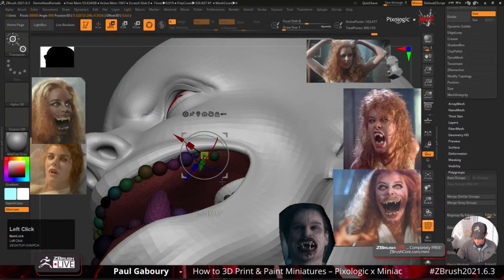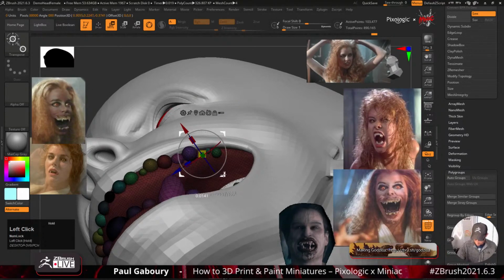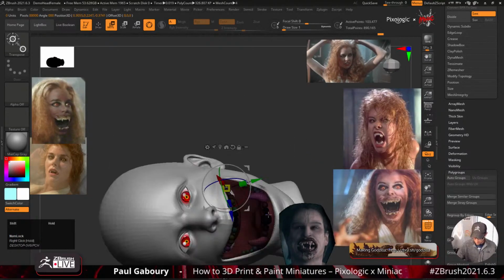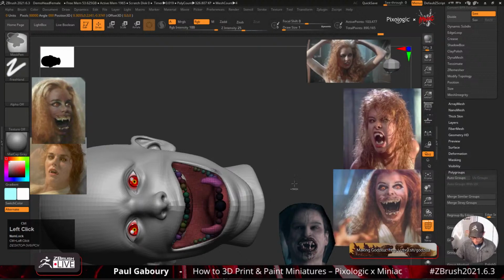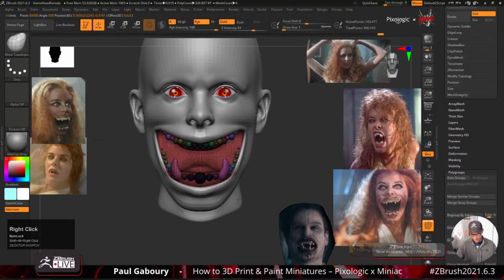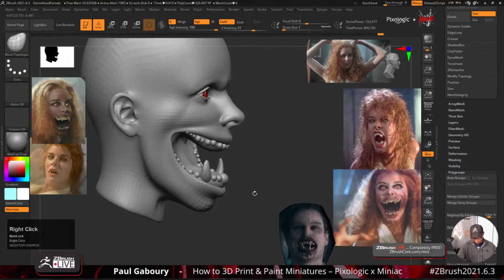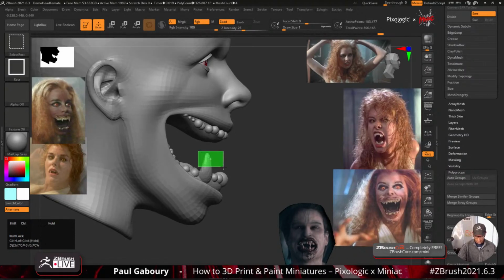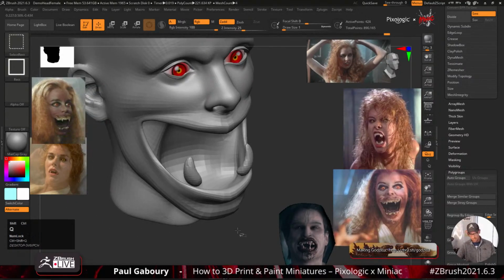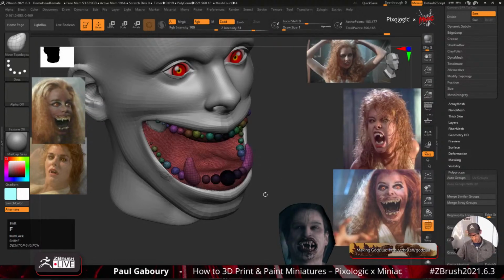I'm going to turn off the floor so you guys can see that better. Something like that. And now, don't forget, everybody, about the other new addition. If I want to work on these teeth right here and not worry about anything else, this is all one subtool right now. It's made up of multiple polygroups, so we can select each polygroup. But don't forget, you can now do this and then say, give me everything. So now I can get just certain polygroups.